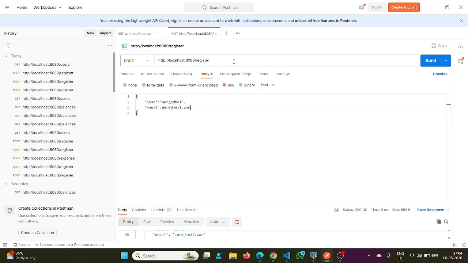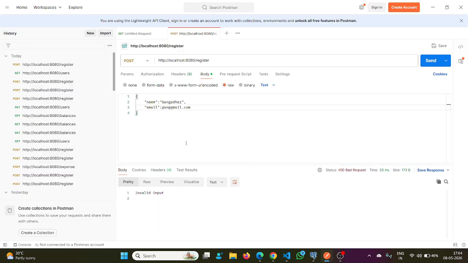Here in Postman, we send user details in JSON format. So clicking send, sorry, here we didn't have it. Yeah, the user is registered.